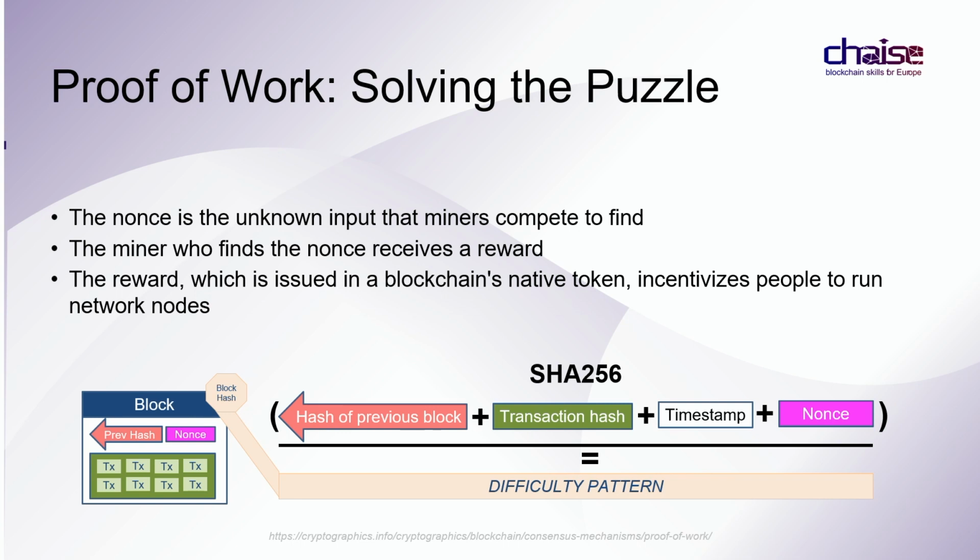To compensate for increasing hardware speed and varying interest in running nodes over time, the difficulty is determined by moving average targeting and the average number of blocks per hour. In Bitcoin's case, this makes sure a new block becomes available roughly every 10 minutes. If blocks are generated too fast, the difficulty increases. If they are generated too slow, the difficulty decreases.